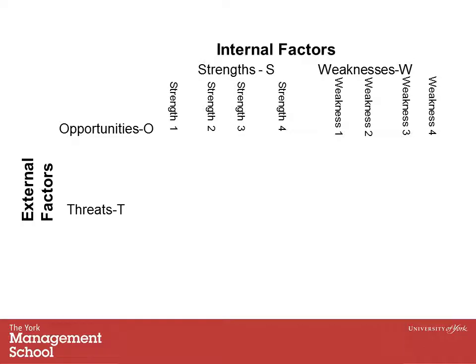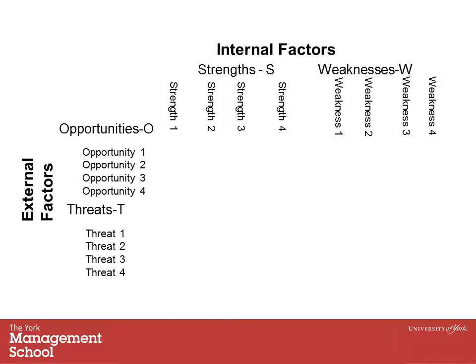For opportunities and threats, it's again something similar. We prioritize them and put them down there. Having listed our opportunities and threats, we then start to develop a series of strategies. We start with what we call strength-opportunities strategies. This is where we look at our strengths and look at the opportunities available, and we try and take advantage of those opportunities using our strengths.